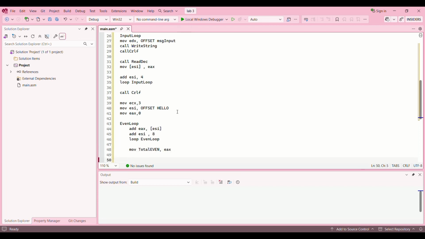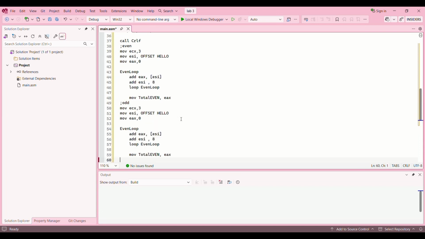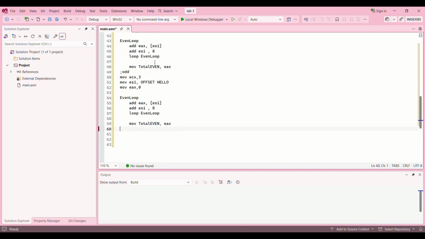Next we will calculate the odd. It will be the same steps like this one. I will just copy paste. So this is for even, and this one is for odd. So I will copy paste and modify. We need exactly 3 numbers, and we set ESI back to the start of the array. And then for this one we add 4 to ESI, so it will move to index 1.